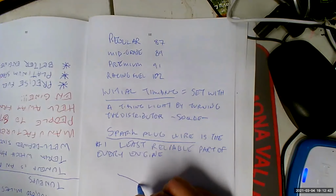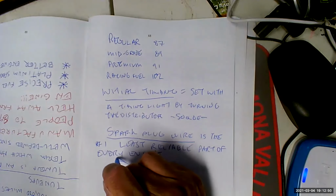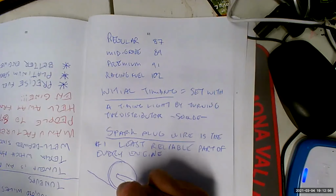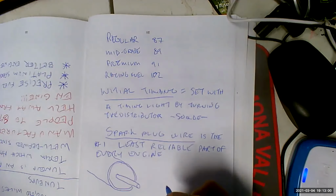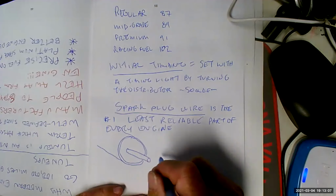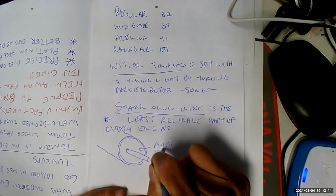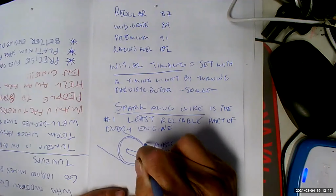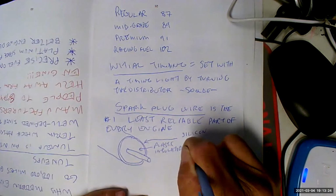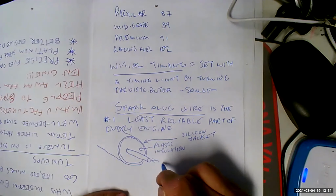So let me show you what it looks like here. Looks like that. You say, man, that conductor looks really small. Yeah, it is. Because what's important about a spark plug wire is not the conductor, it's the insulation. All of this right here is insulation, right? So I'm going to come in here with an arrow and say plastic insulation. This part over here is the silicone jacket.